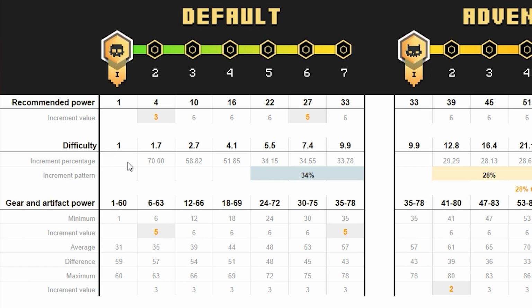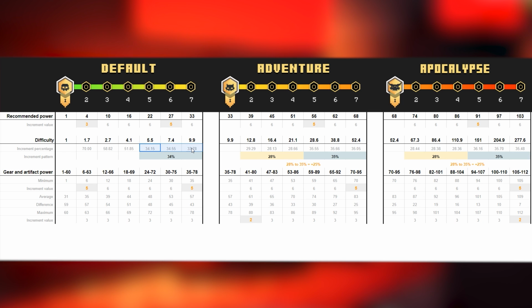So, when we look at the difficulty, on default level 1, of course, this is a normal difficulty, times 1. Then, if we go to difficulty level 2, it increases the difficulty by 70% or goes times 1.7. Then for level 3, it goes times 2.7, which is an increase of 58, almost 59%. For level 4, it's 4.1 or 51.85%. But then for level 5, 6, and 7, this always increases by 34% pretty much. So 3 times in a row, the increment percentage is 34%, which pretty much forms an increment pattern of 34%.